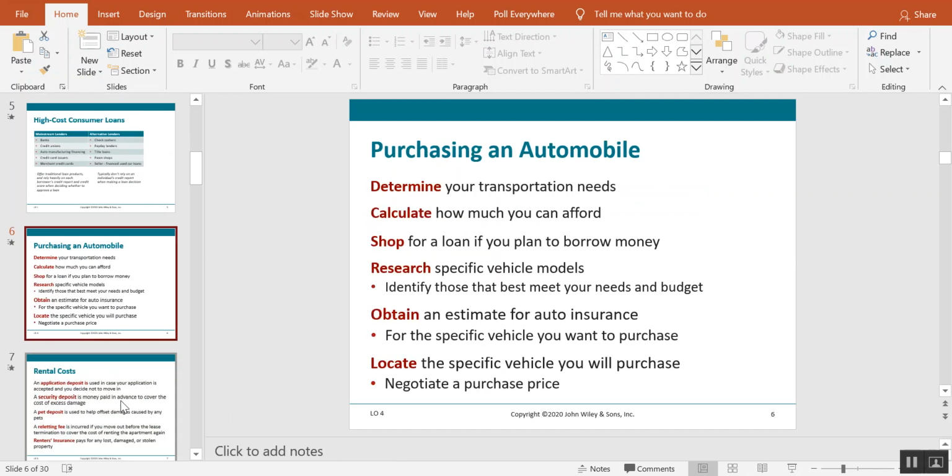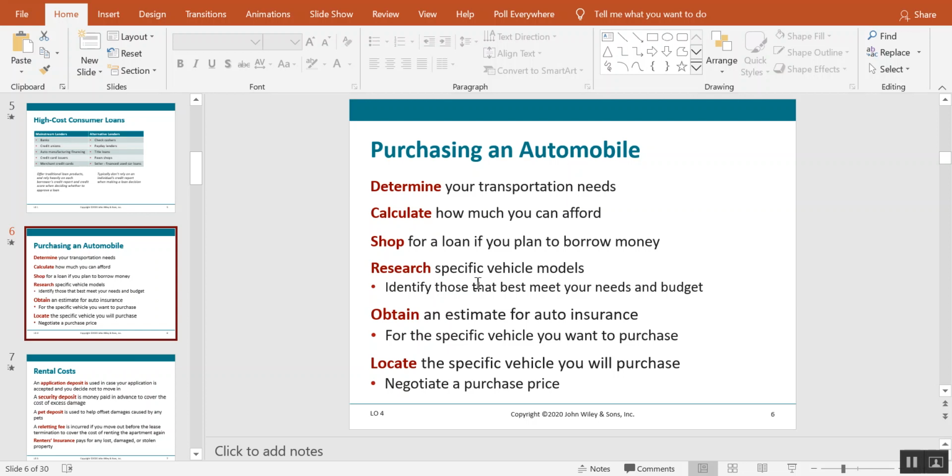So when you're purchasing a car, remember that you want to think about what your needs are as far as what you need for transportation. How much can you afford? What kind of car can you actually afford to pay the payments on? Shop around for a loan before you actually go look for the car, because once you shop for the loan, then you can go in and make a very good deal on the car, or negotiate with some degree of confidence that you've already got this financing worked out. And by the way, if you do that, you typically get a better deal on the car.